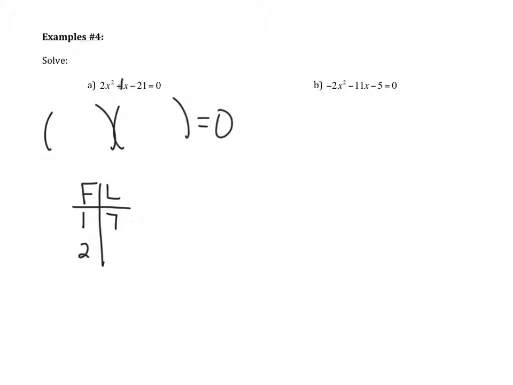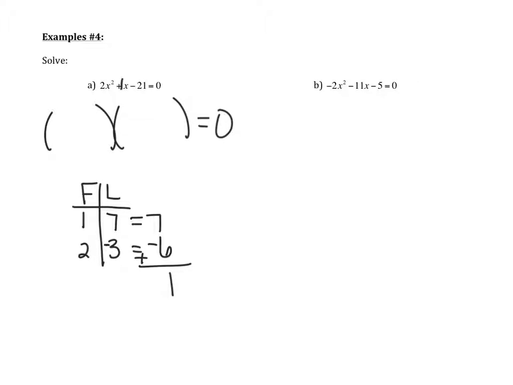Let's do the 7 up here and the 3 down here. So 1 times 7 is 7, 2 times 3 is 6. And once again, remember, one of these numbers is negative. So what number would I make negative in order for me to add downwards and get that positive 1 that I want in the middle? So it would have to be the 6 that's negative, which means the 3 would have to be negative in our parentheses. So now it's just a matter of placing our numbers.